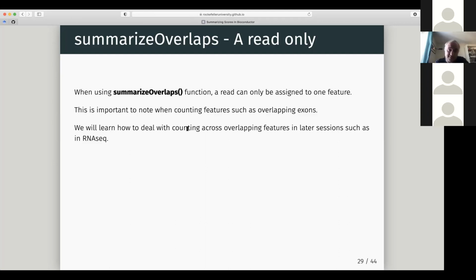And it really can happen when you start to do nuclear RNA-seq. You need to count the full length of a gene, not just the exons. So we need to keep this in mind, and it's worth noting here, a read can only be assigned to one feature. Right. Most importantly, when we start to do our exon level counting later on, we're really going to care about this.